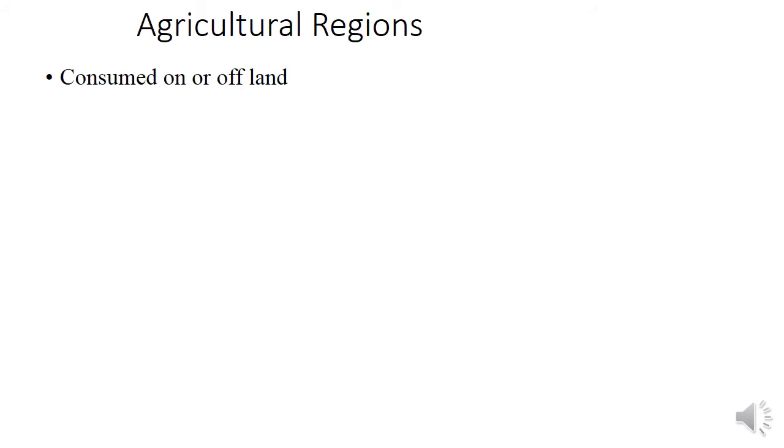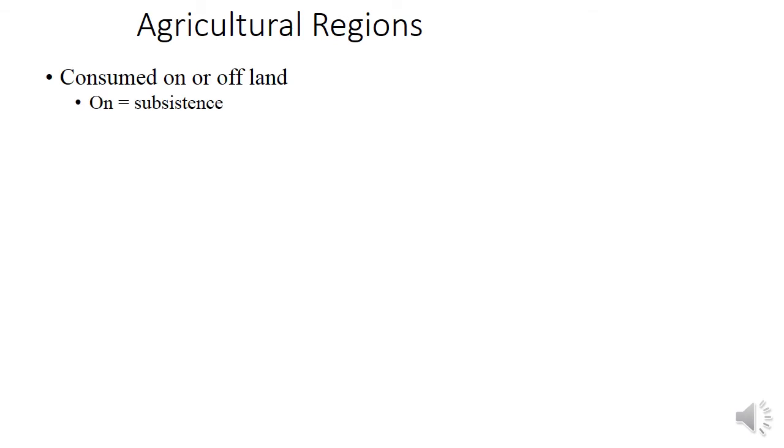While climate is mostly what we're going to be focusing on throughout this lecture, there are other considerations that help define these agricultural regions. One of those considerations that is going to help the definitions of a lot of these we're going to look at today is whether or not the produce of that land, the actual agricultural product, whatever kind of food or animal product that might be, is consumed on or off that land. Whether it is going to support that farming family or to support other families, sold in a market to other consumers.